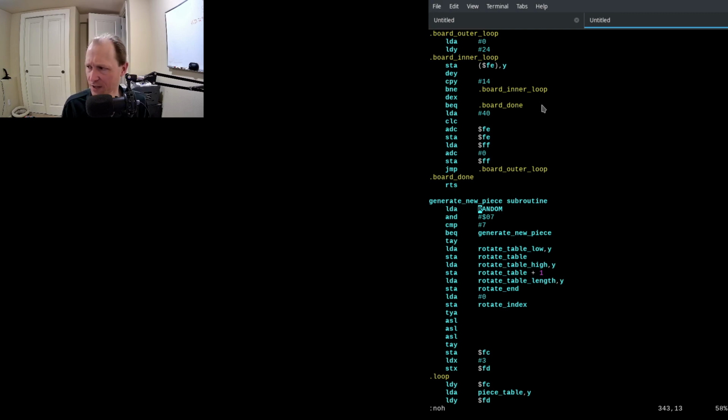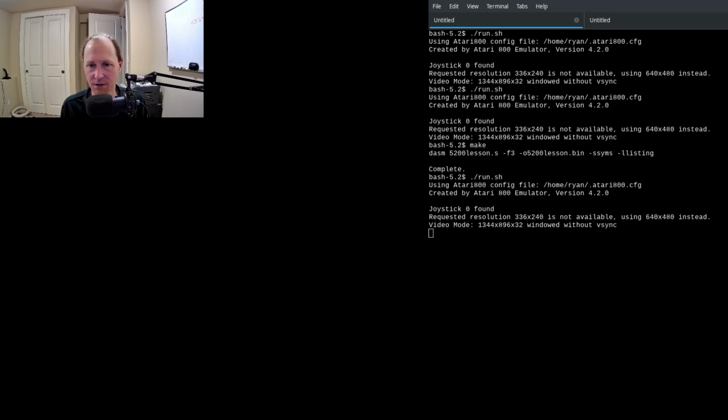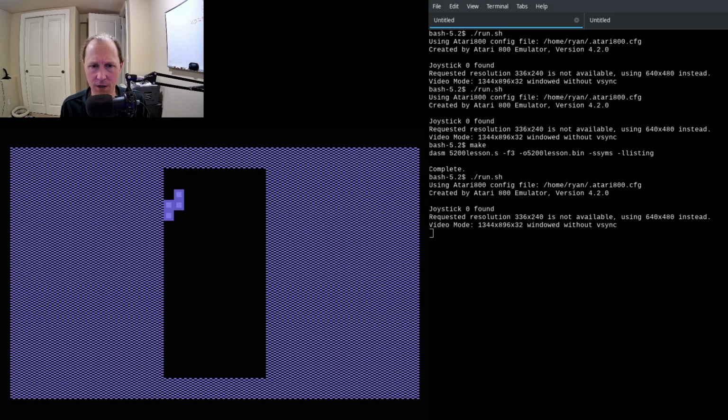What I want to do now is to look into line detection. So there are really 3 different tasks that need to be achieved here. The first is to detect that a line has been completed. The second task is to clear that line. And the third task is to shift the board down after the line has been cleared. Now, the first two things are simple. The third one is a bit harder, and I think we're just going to brute force it. There's probably a much easier way to do it, but I don't care.